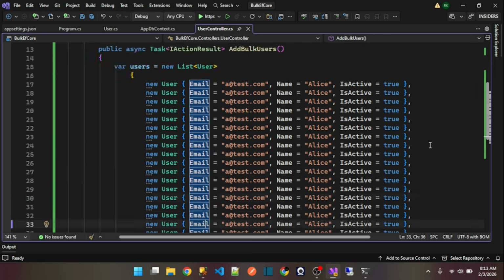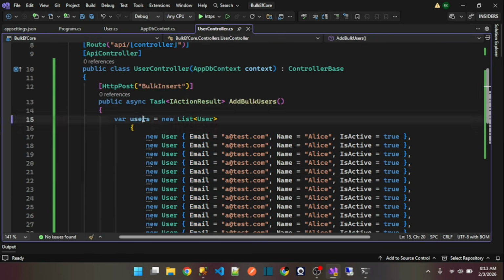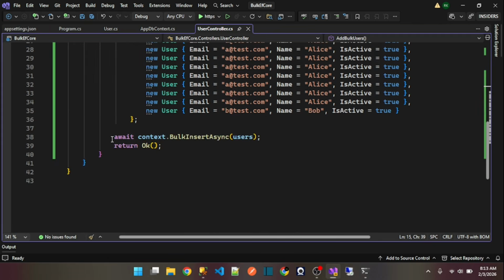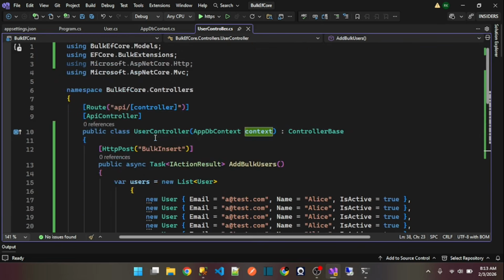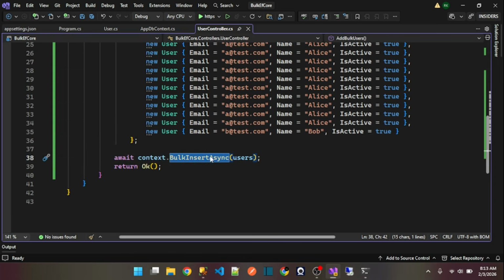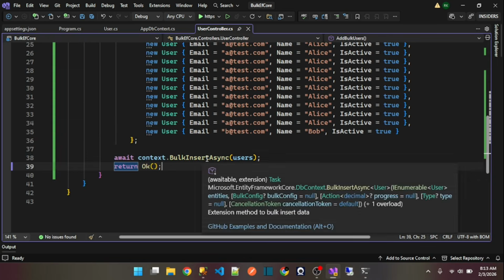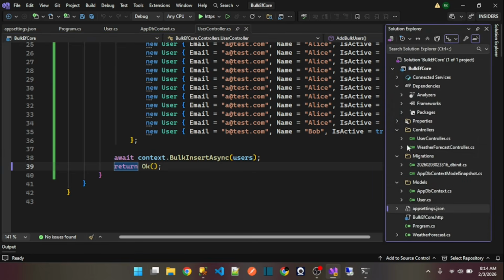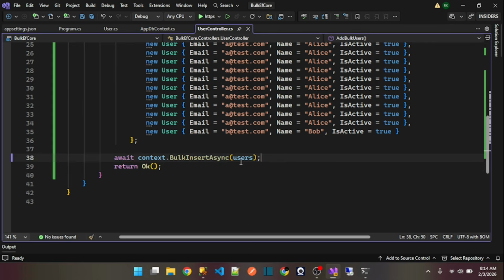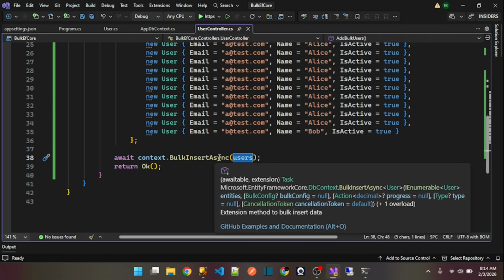Thereafter, you will see I have created the list of users. While you scroll down, I have mentioned the context, where the context is coming from the AppDbContext dot BulkInsertAsync. This BulkInsertAsync is the method which is defined in the EFCore.BulkExtensions. Thereafter, you have to send the list of your users, the list of your objects which you want to add here.